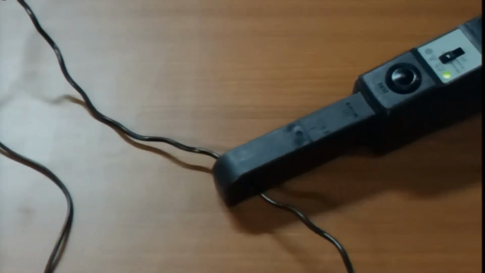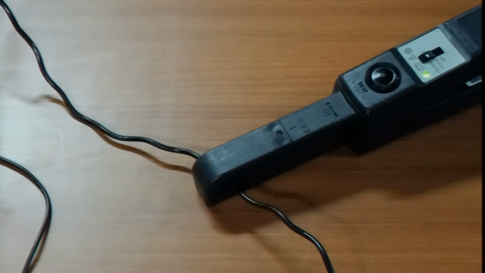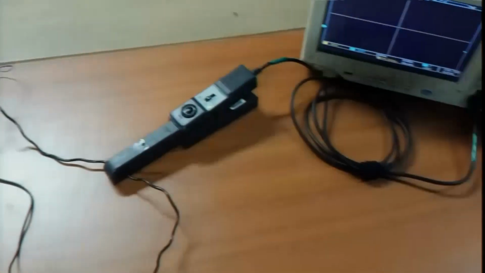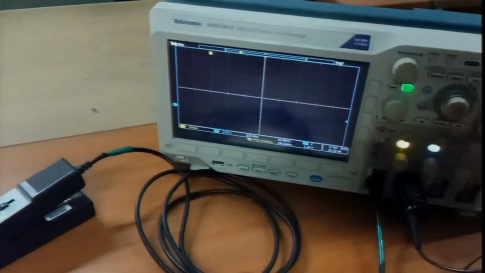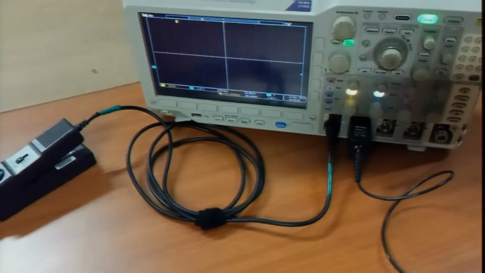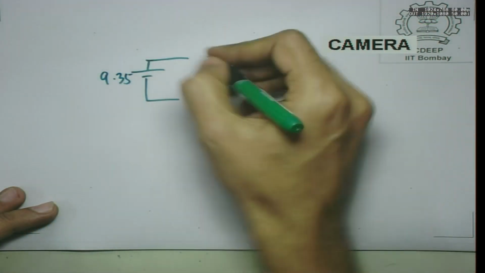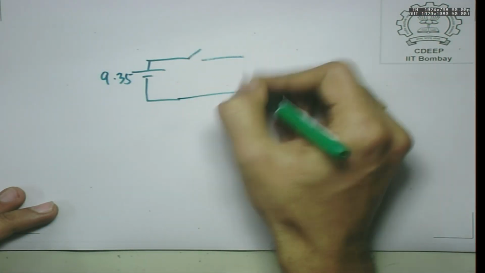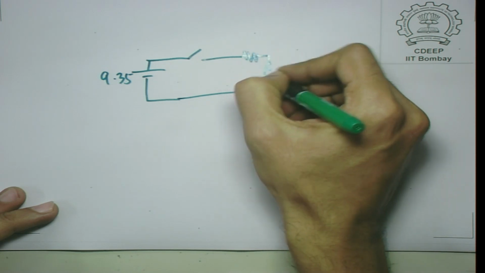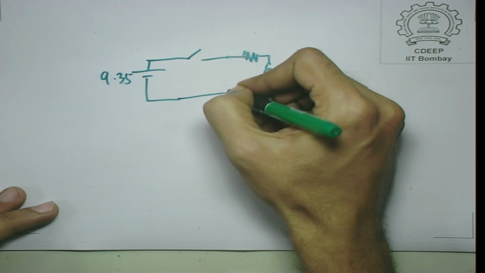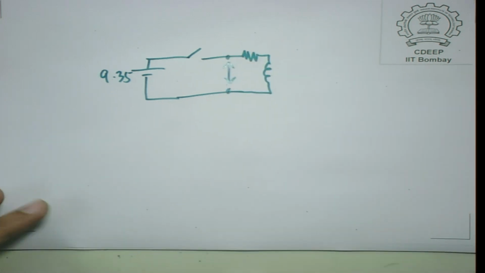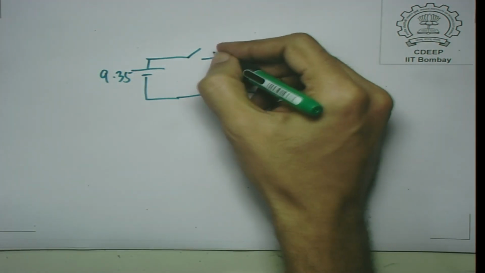The battery actually is 9.35 volts, but what we are measuring in fact is the voltage after the switch. Just to make things a bit clearer, because there is some interesting subtle point which I want to explain here. So, we got this battery which is 9.35, and what is being measured is the voltage not across the resistor, but between this point and this point, and the current is of course this current here.